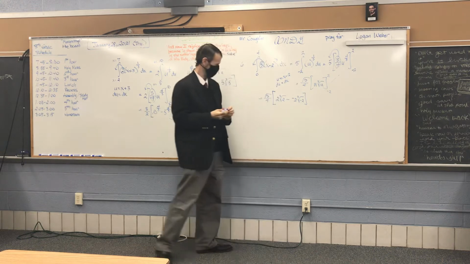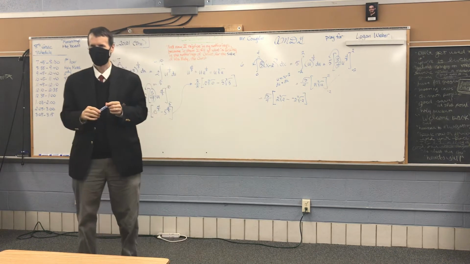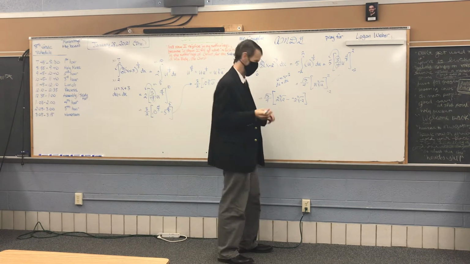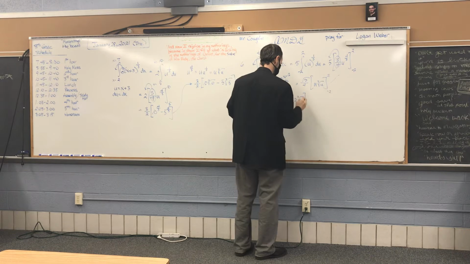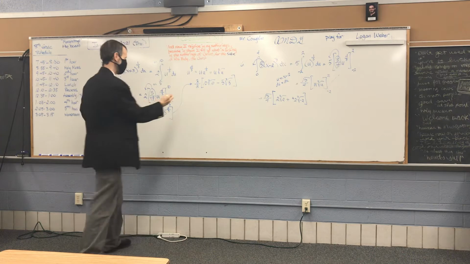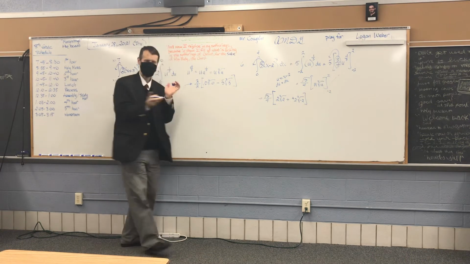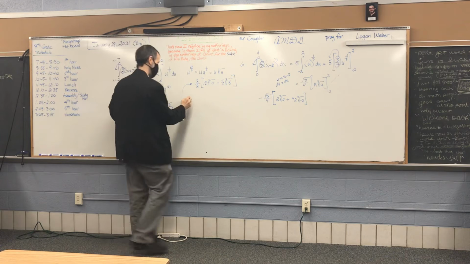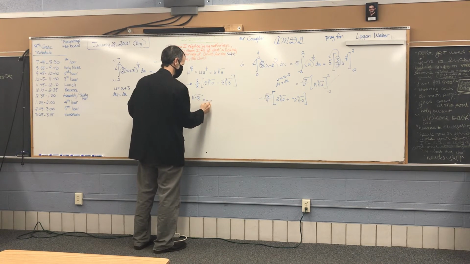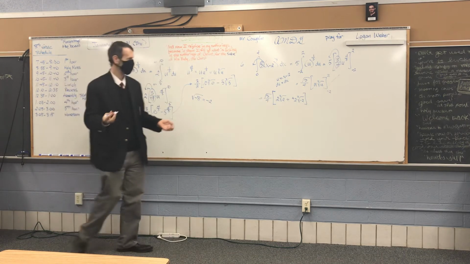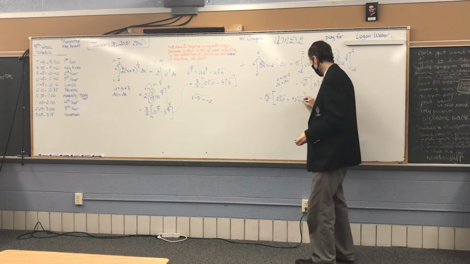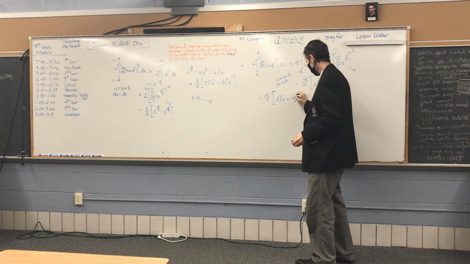So what's up with that? Take a look here. Minus a negative is what? Plus a positive. But can you take the cube root of a negative? For example, the square root, you can't take a square root of a negative without going imaginary. But for example, what's the cube root of negative 8? Negative 2. And negative 2 times negative 2 times negative 2 is negative 8. So the cube root of a negative, is that positive or is it negative? Negative. I'm going to be a little sneaky and pull the negative out front.